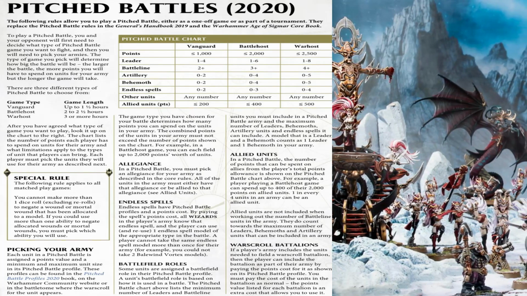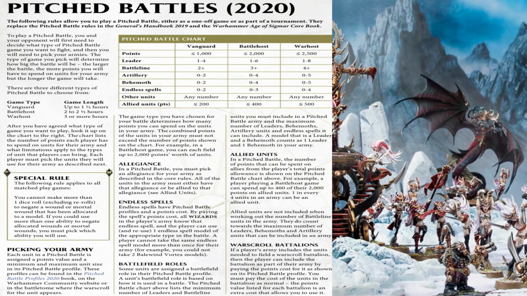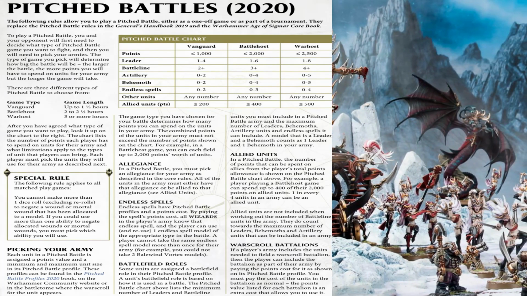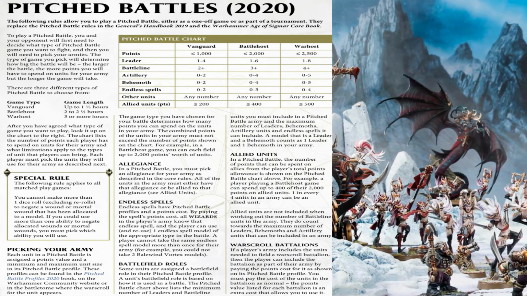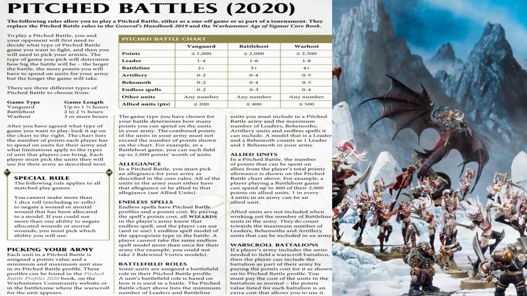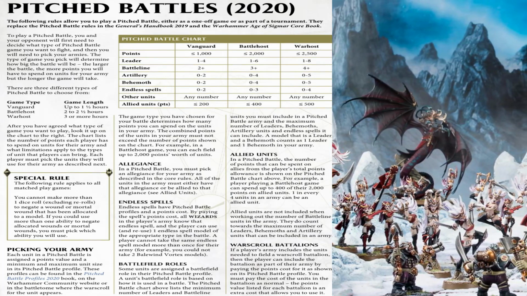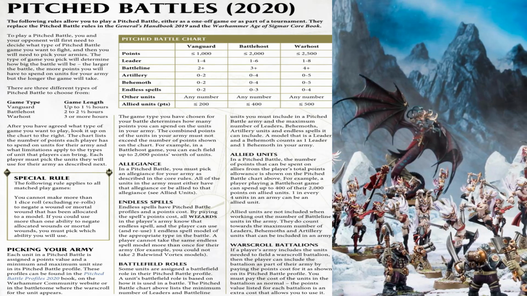So if you want to know the most common way to play Age of Sigmar, it's pitched battles, so what we're talking about here, and it's 2,000 points. That's the most common way to play Age of Sigmar. And when we have things called Battle Host, War Host and Vanguard, most people would just refer to it as a 1,000 point game, 2,000 point game, 2,500 point game, rather than the names stated here.